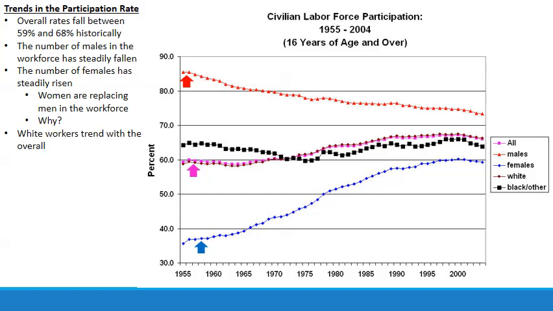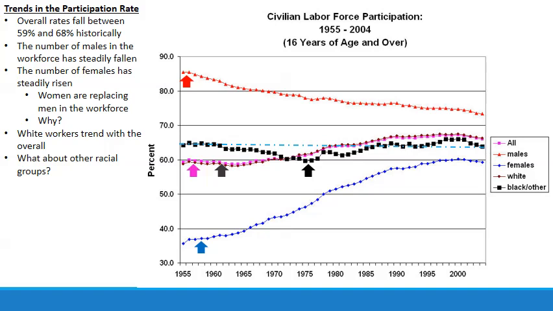White workers trend with the overall. That's completely unsurprising considering they make up the largest racial group in the country. You can see them here in brown. Now, the big thing here is what about other racial groups? When we talk about African Americans, this is a very interesting trend. I drew this line across here just so you could get an idea. Basically, for blacks in America, from 1955 to 2004, the labor participation rate hasn't changed much. In fact, it's almost essentially the same as where it was, and that's a disturbing trend to think about.